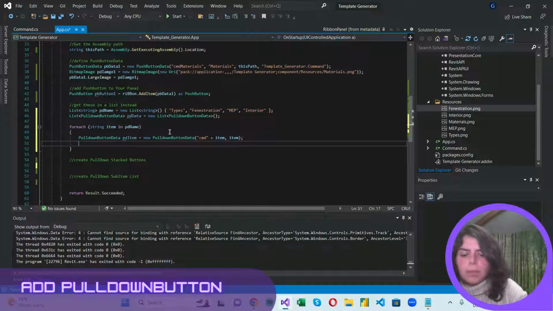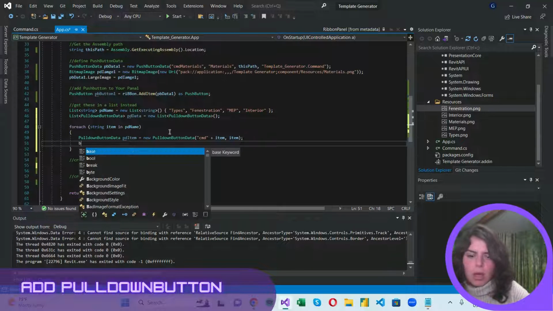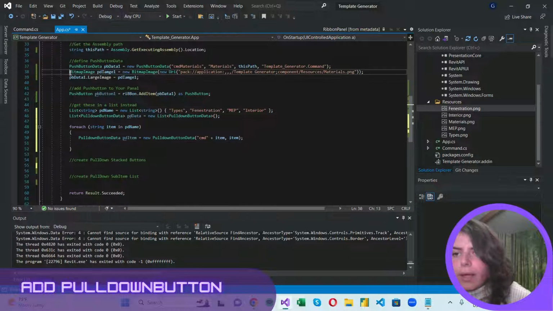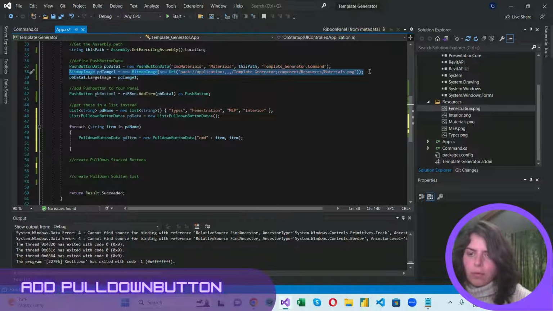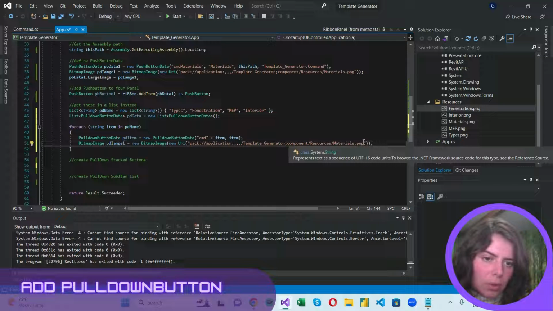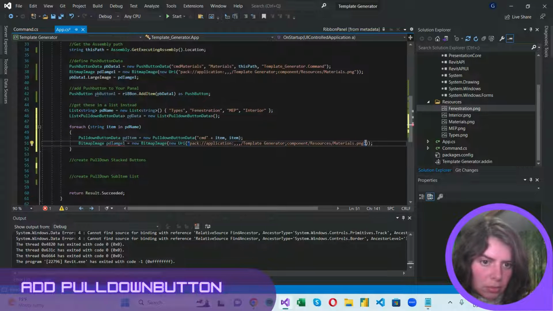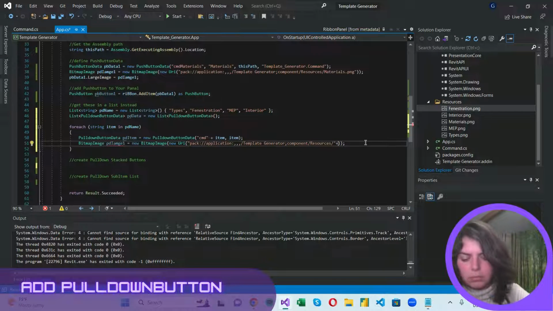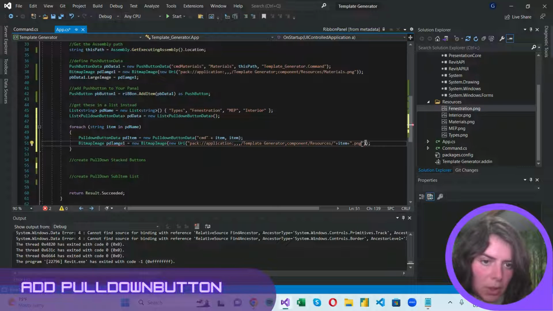Next thing, I need a bitmap image. And frankly, I can just go ahead and copy everything from here. However, I will do a very small alteration. I will add item here and the type of the file, in my case, PNG.